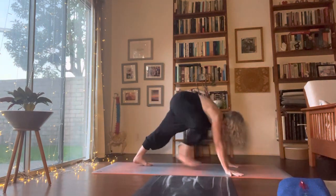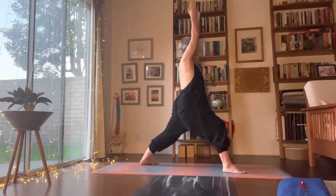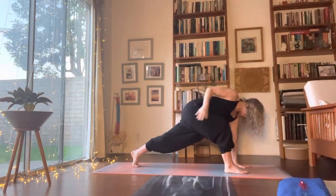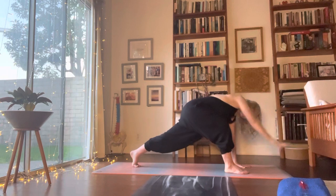Right toes turn out, stepping that left foot up. Virabhadrasana 1. Breathing here. Exhale, right hand under the shoulder. Pivot that right heel to sky, open up. Simple twist. And then just let that hand come down.